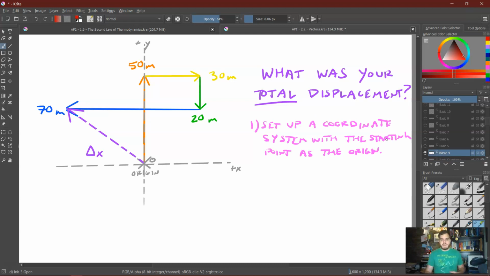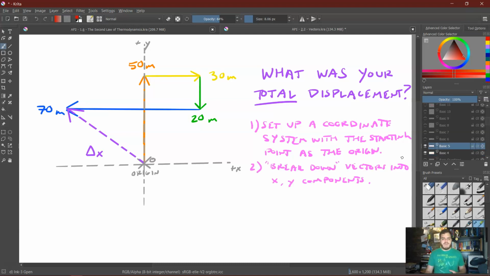I'm going to start at my origin. I want the place where I first started my combination of vectors to be the origin, which makes my life easier. And I'm going to define this direction as positive y, negative y, and this direction as positive x and negative x. I didn't have to do it that way. I could have done it another way, but this is the simplest way to do it in this particular situation.